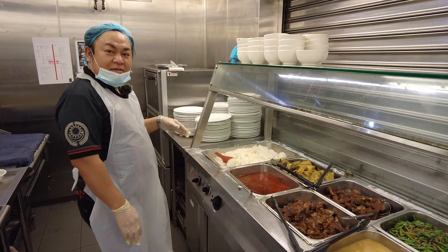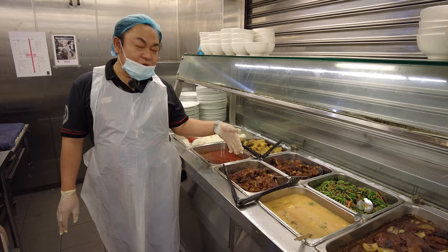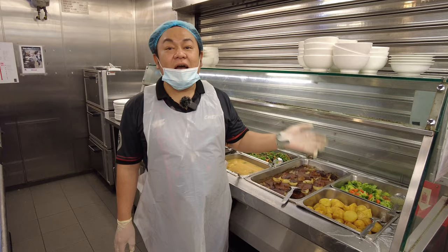Okay, the menu today we have kerang sambal. Then fried fish. Then fried tongkol fish with sambal. Then roast duck. This is the vegetable with beans. Tom yum goong. And then this is roasted beef, right? Broccoli with baked potato. Thank you. You're welcome.